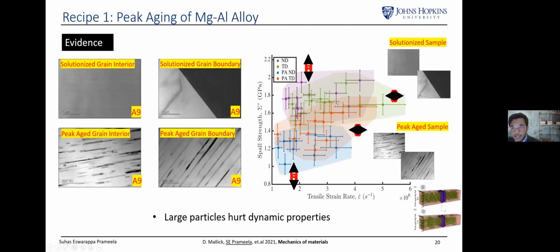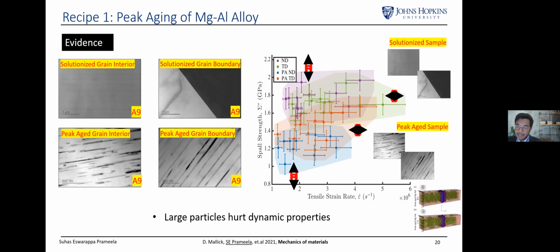And one of the interesting things you find here is that traditionally, when you put in more precipitates, your material is supposed to get stronger, but you can see that there's an inverse trend here, right? The solutionized sample, which has no precipitates, is much stronger in spall, where this is basically the strength at very high strain rates, but when you put in particles, the strength goes down. I worked on this with a collaborator of mine, Dave Malik, at Army Research Lab, and some of his simulations show that these particles are essentially sources for void nucleated spall failure, and that's why you're getting lower spall strength, right?